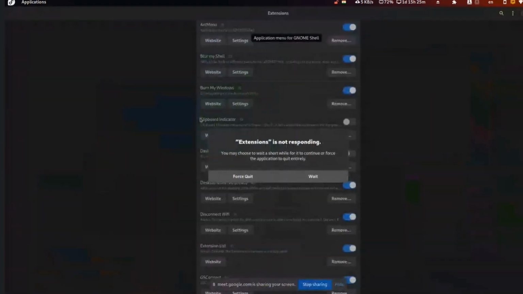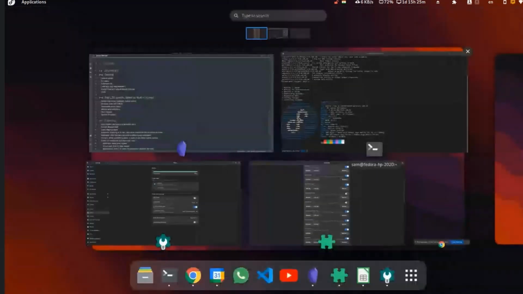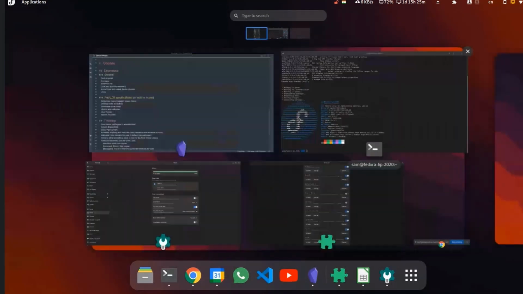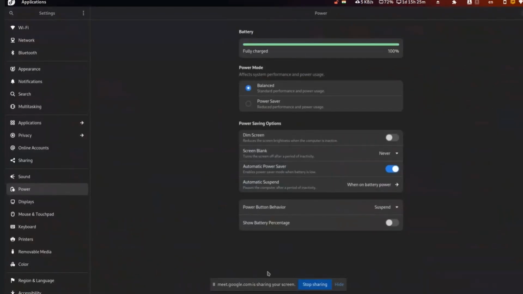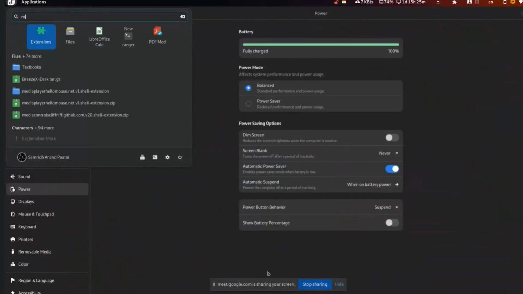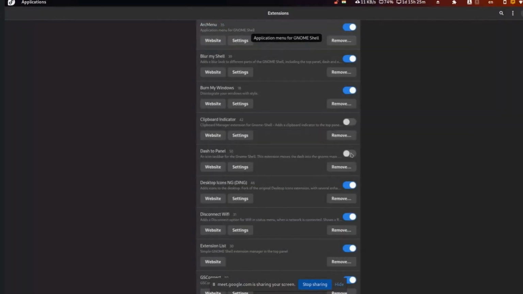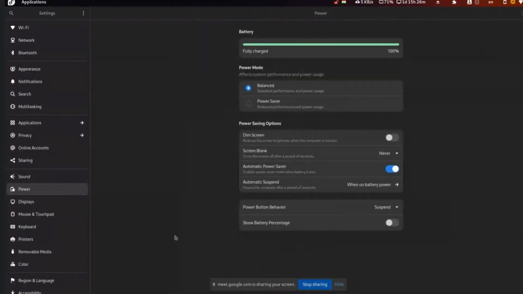So this is the way vanilla GNOME works. Now I don't like this. I am more used to Windows and I want to emulate that, and I want to always see a taskbar at the bottom. I want a start menu. I want everything. So in my extensions, I can switch on dash to panel. The app stopped working, which happens sometimes.